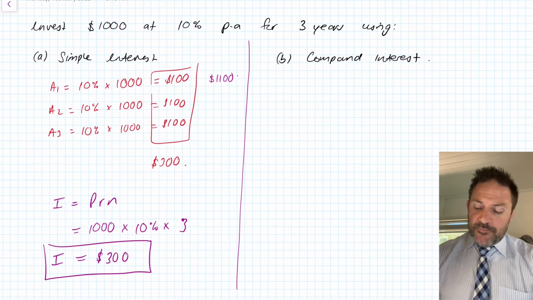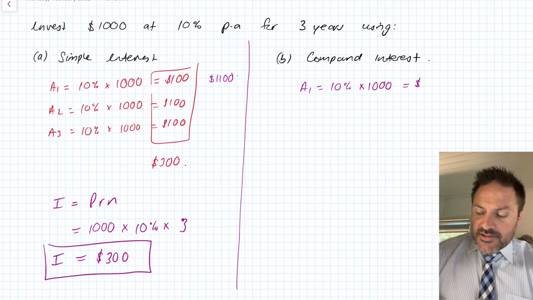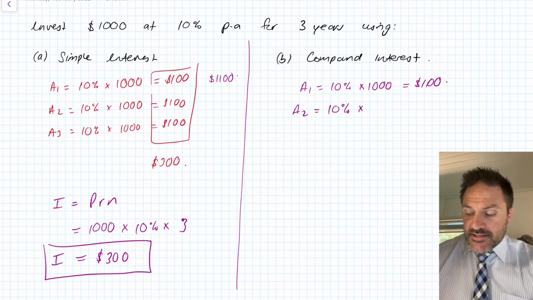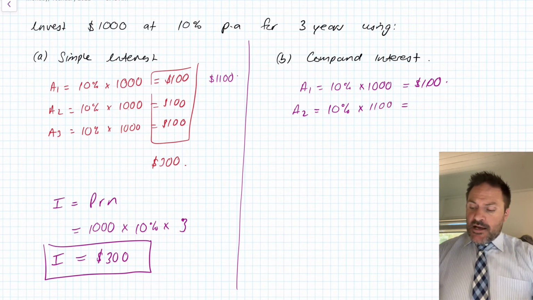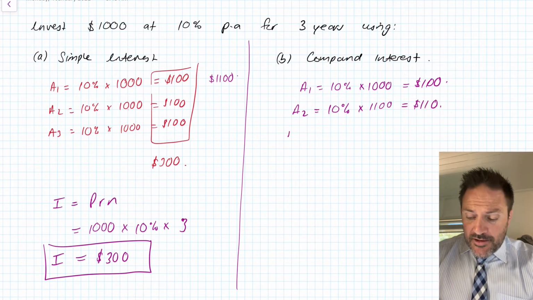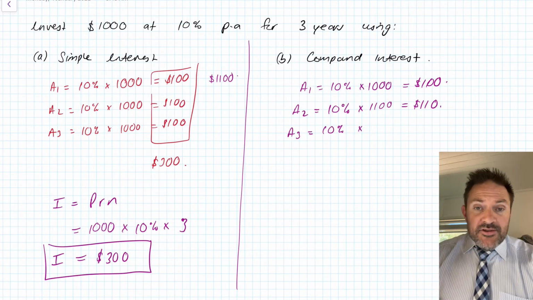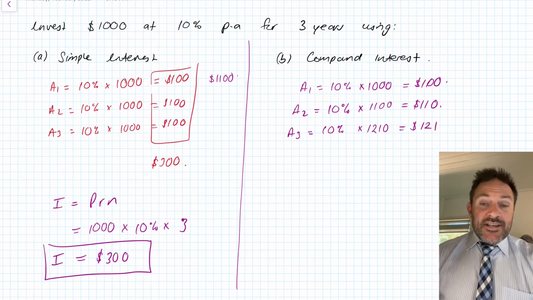Let's look at the other flip of the coin. That first year, we get 10% of the $1,000, like we just said. That gets me $100. That means the next year, technically speaking, should we not get 10%, not of $1,000, but of $1,100, because that's actually how much money I have in my account? That would end up being $110. Now, the third year, should I now not get 10% of that? Well, let's add 110 to 1,100, $1,210. That would be $121.